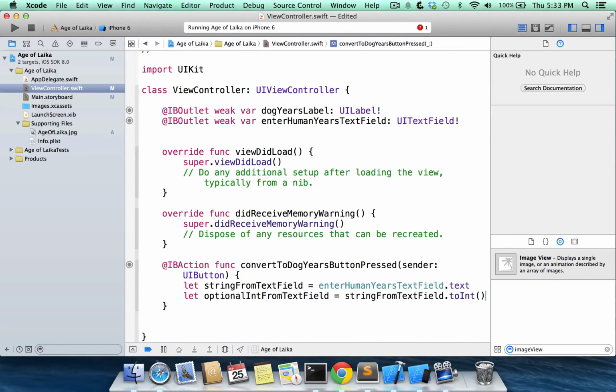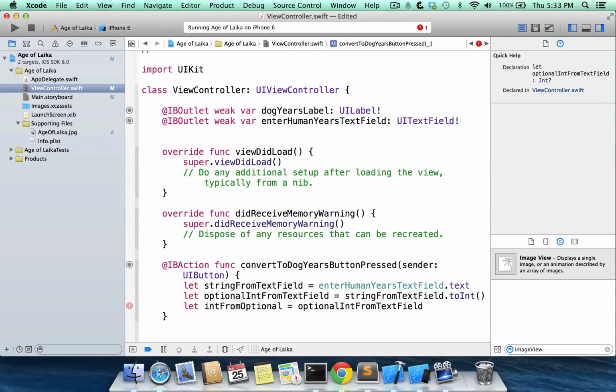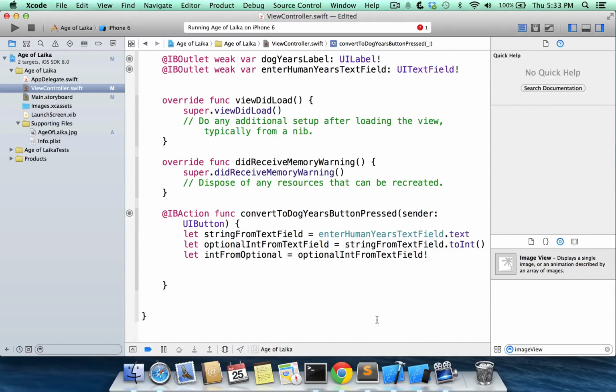Remember, optionals can be nil or have a value. And then we want to unwrap it. So we're going to say let intFromOptional equal optionalIntFromTextField, and we'll add that exclamation point at the end. So we now have an integer, and we can do some sort of logic.